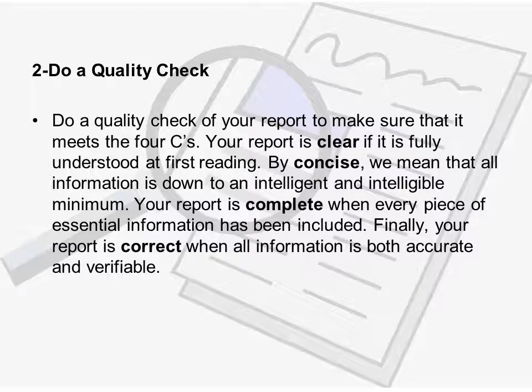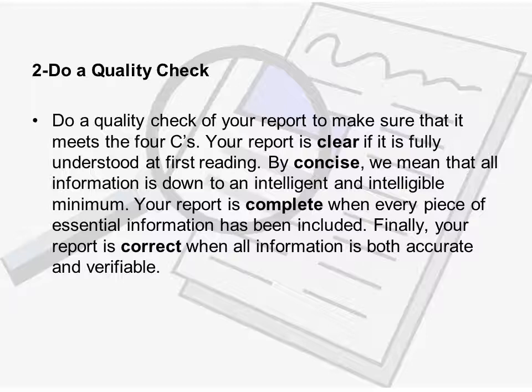Then, here in the point of do a quality check. A quality check can be accurate and evident: clear, concise, complete, correct. Do a quality check of your report. Make sure that it meets the 4 C's. Your report is clear if it's fully understood at first reading.